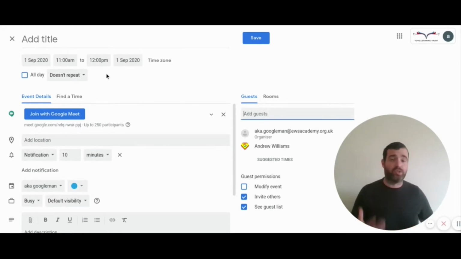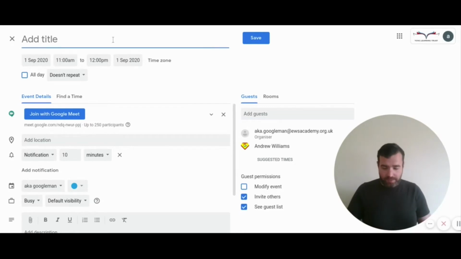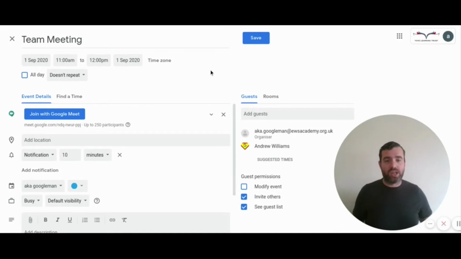Again, you can add a repeat if it's a recurring meeting. You might call it a team meeting if it's something that you're scheduling yourself. I know it's something I will certainly be doing when we go back in September. You could add a notification to that, so you will get that appear on your screen. You can actually get it as an email instead. So if you need a reminder by email, so if you're one of those people that checks emails when you should be in a meeting, set that to remind you to go.